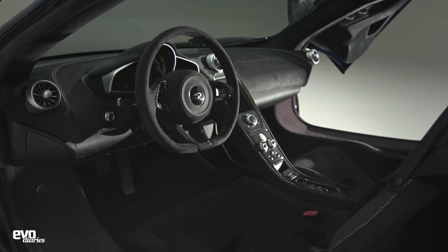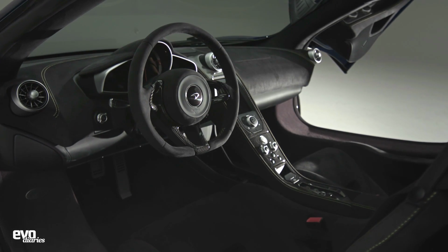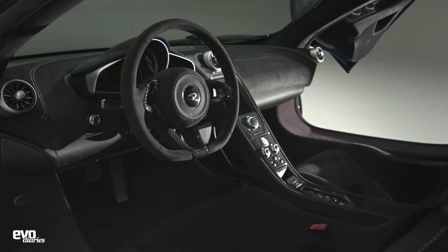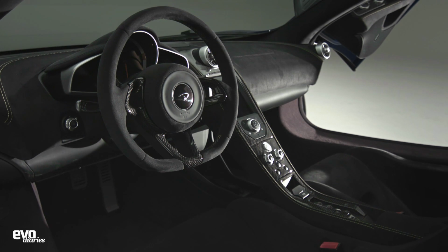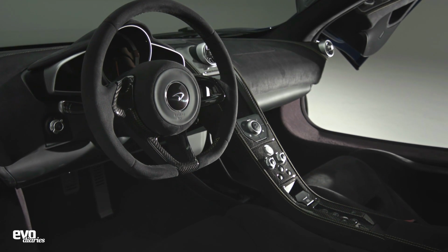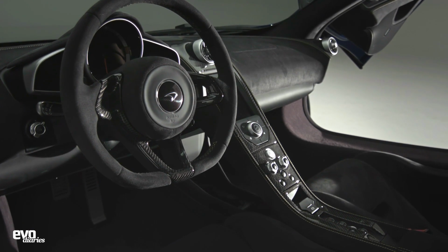Yes, yes. Let's talk about the interior. There are some changes inside. So interior, obviously, really crucial for a super sports car. 650S gets an all-new full Alcantara interior as standard. Okay. And there are a number of new features that you can add to the car. One of which is a full carbon fibre racing seat. A fixed back racing seat. You sit very low in the car, very well supported. It's a great option.